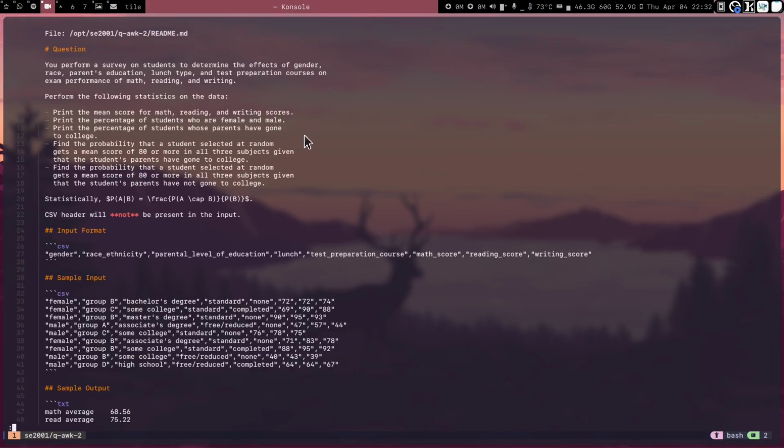So let's see how we solve the second awk question. In this, you simply have to perform some statistics on a given data. This is a very general thing that you need to do with awk, but there are some tricks in this. For example, the data in this is always quoted. You can see the numeric values are also quoted. We can have some CSVs which are not quoted at all, some CSVs which are partially quoted, so fields that have a comma are quoted, and some CSVs like this which are always quoted.